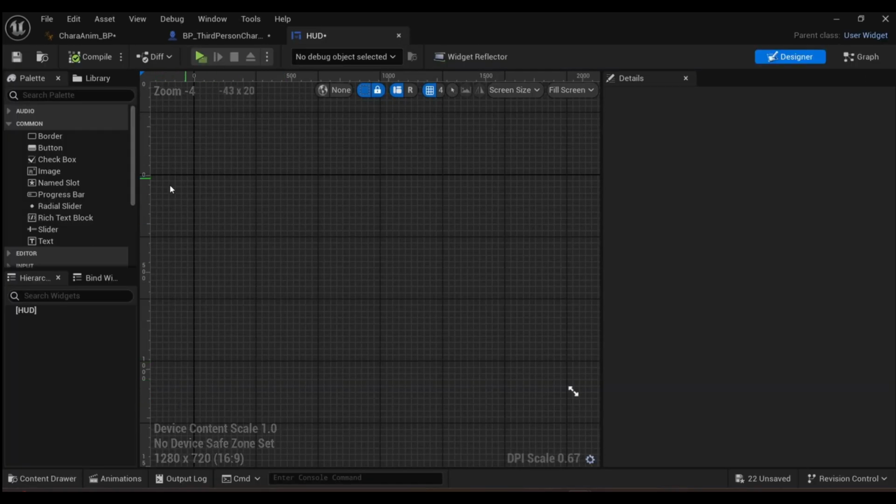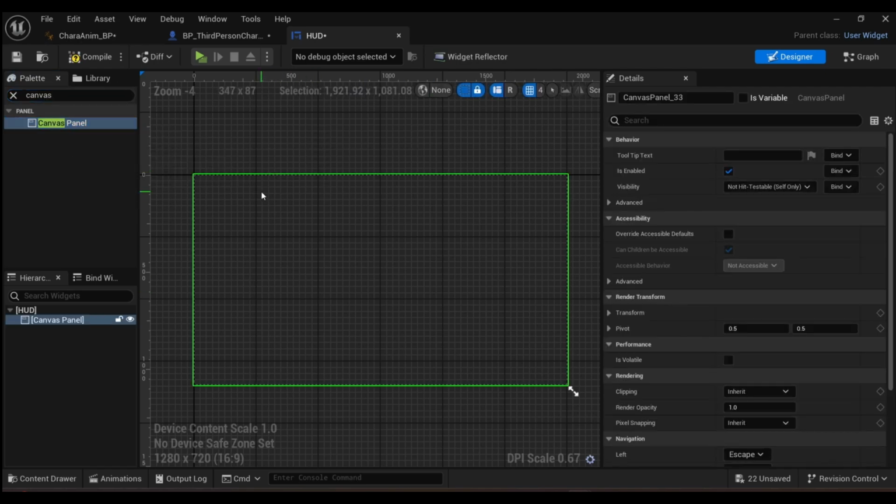All right. Now in here is basically where you make all your buttons, etc. You can make main menus, pause menus, animations that pop up on the screen, game over. Everything's done in here. Another highly employable skill within the industry as well. Okay. So over on the left hand side, you have your palette, and that's where you have all these different components where you can do everything in here. So we search the palette for a canvas panel, and we bring our canvas panel in, and that's basically our screen.